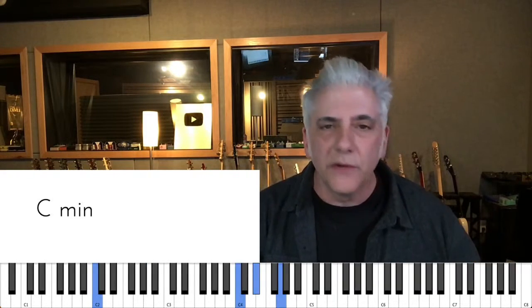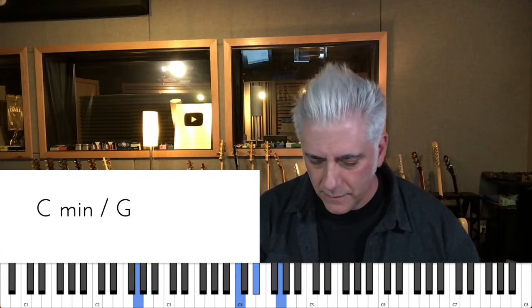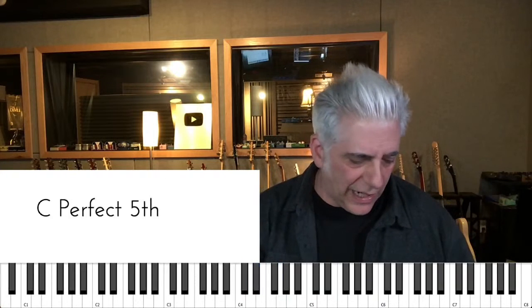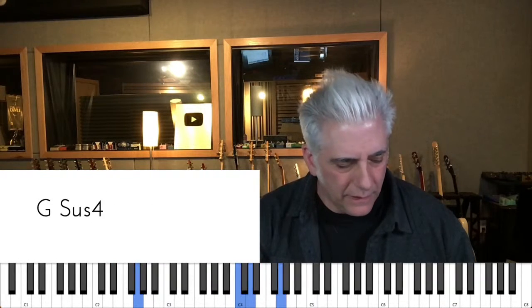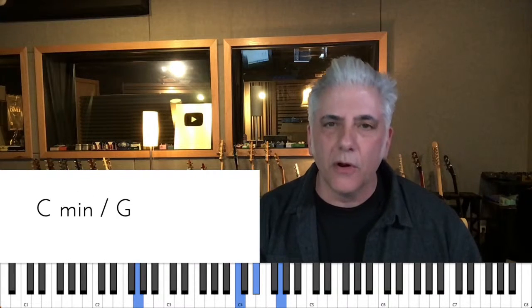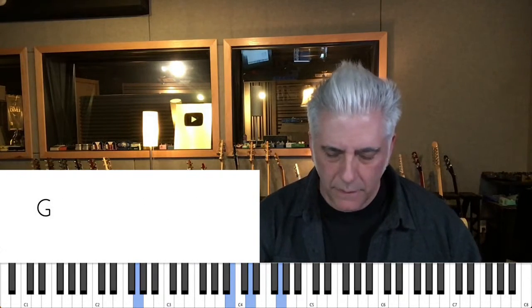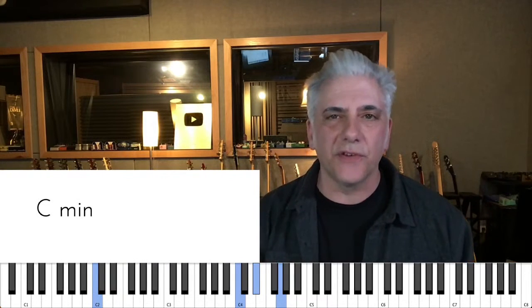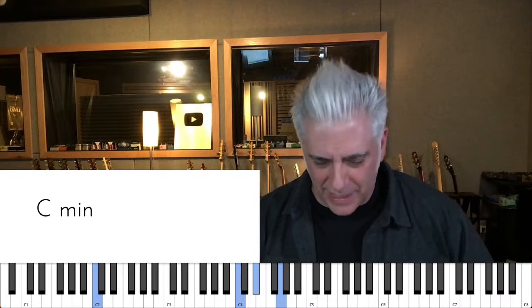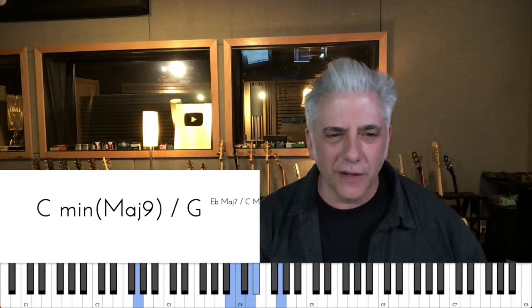you can start with root position C minor over E flat, so that's the 3rd in the bass, and C minor over G. These are not quite as common. You don't hear that as much. C minor over E flat, C minor over G. A lot of times when you hear something like C minor over G, that's what I call the minor 1 over 5. That would be a very common cadence in classical music. When you hear it, you're saying, oh yeah, I've heard that before. That sounds really common. I did C minor over G, then to G sus, to G major, to C minor. Don't look at the chords there. It has them wrong.